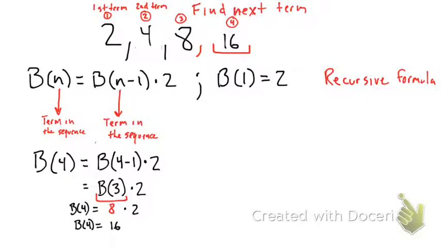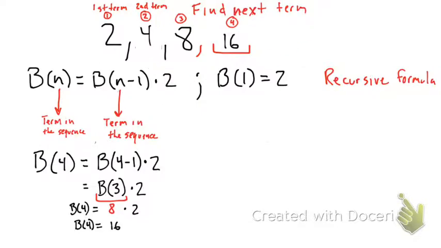Okay? And this is how you use the formula. The reason it's called the recursive rule is because you have to reuse the previous term. So in other words, if I want to find the third term, I would need to know the second term. If I want to find the second term, I better know the first term. That's how this formula works. If I want to find the 99th term, I need to first know the 98th term.